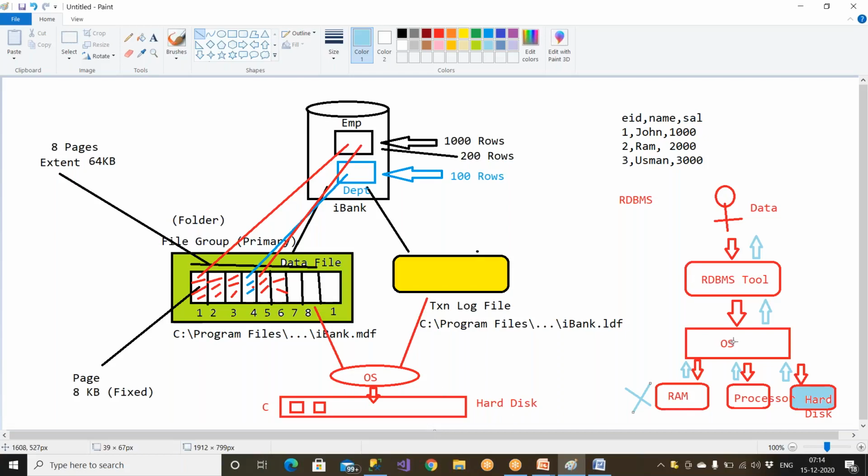Clear? So RDBMS stands for Relational Database Management System. Management means it is not going to store data, so it is getting the data from elsewhere. This application is using operating system support, and the operating system is storing the data in a hard disk. It will create a lot of files called data files, and it is going to be putting a lot of data into pages within the data file.